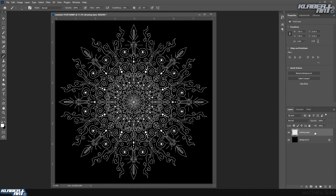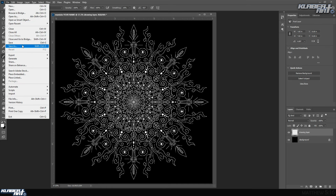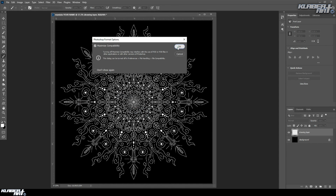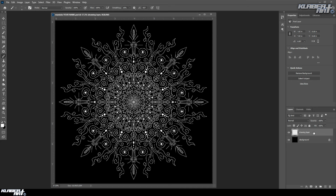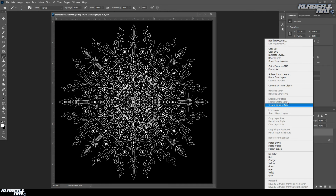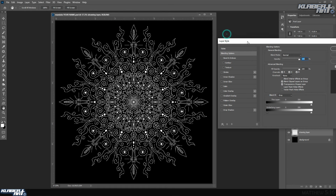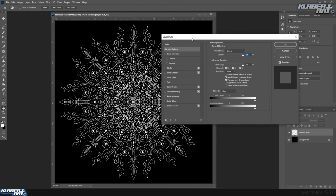So once you get it to where it looks like it fills up most of the page like this, then you're ready to color or to experiment with the colors. Now I'm saving it. I don't know why. I don't need to save it, not at this step, but just in case you're not done with this part. Then you want to go to blending options. You right click on that layer, go to blending options, and you'll see this layer style pop up.